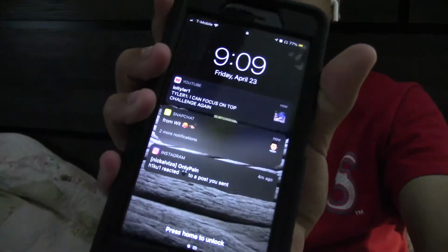On today's Storytime, I'm going to be talking about how my phone kind of broke a couple weeks ago. It's not like any physical damage, didn't crack my phone or anything like that, because as you can see, it still works all good and everything. The home button works, screen works, camera works and everything, so it's all good. No physical damage. Or maybe it was sort of on the inside. I'll tell you guys what the whole story is.